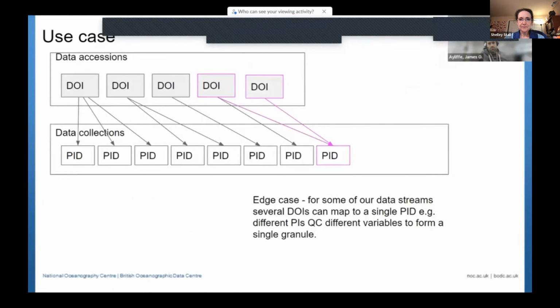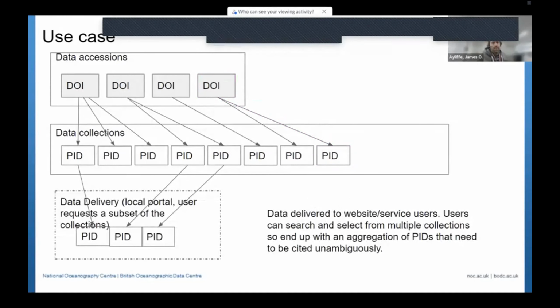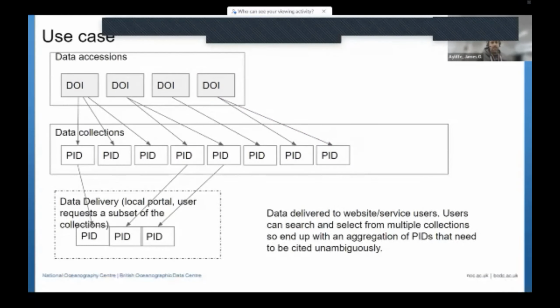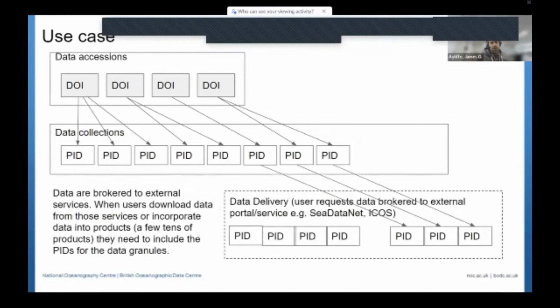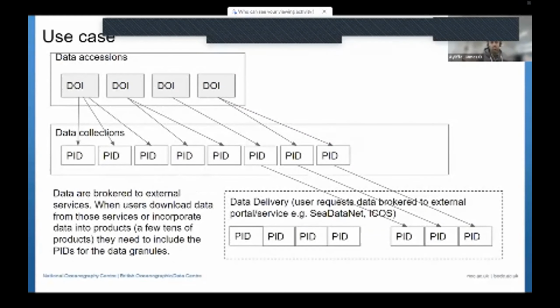From that, we do get some complexities, such as a PID or an element maybe being within 2 separate DOIs. So we want to also capture that information. When someone comes to collect the data, they collect it from ourselves in this value-added format that we have created, and they can subset it in a query based on temporal or spatial elements that they desire. We can also broker the data to additional services, something like SeaDataNet or ICOS, and these PIDs will then go to these brokerage services.